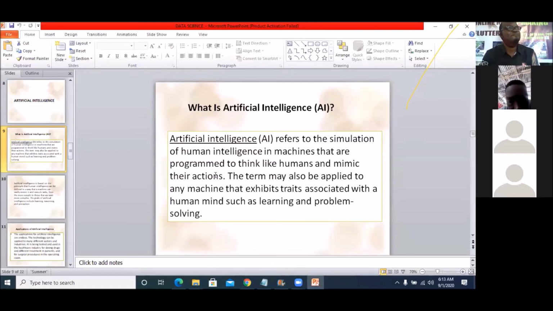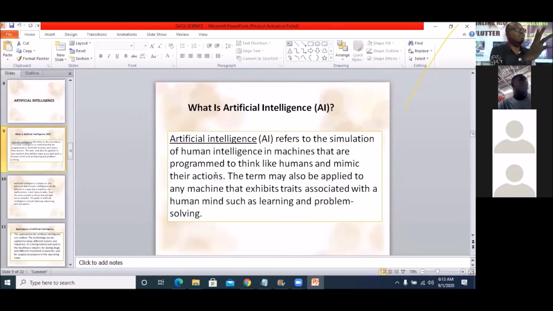Is that clear? So in machine learning, you're going to find out that you teach a machine using data. How does data science relate to machine learning? You use enough data to teach a machine something. So once the machine learns, the machine will have the sense and start behaving like a human being. It's able to predict and solve problems like a human being. So with enough data, you can coach a machine to start behaving like a human being.